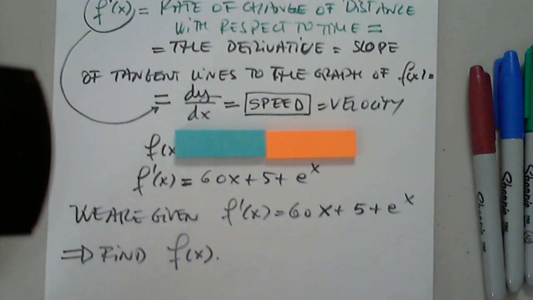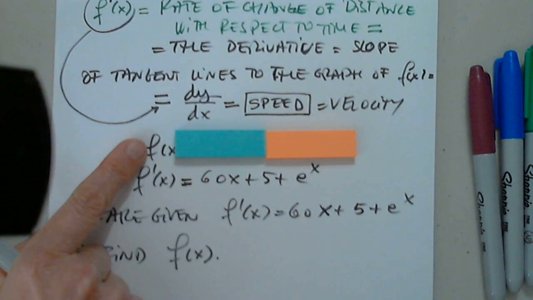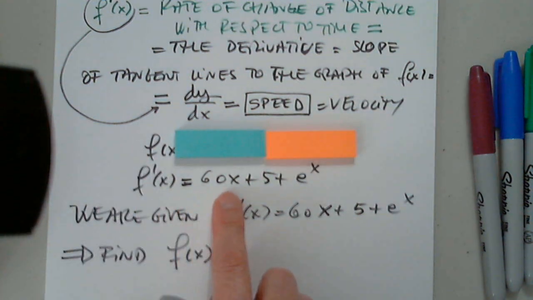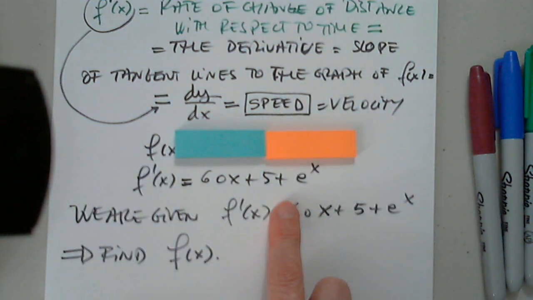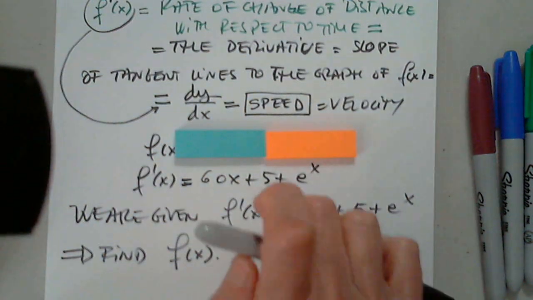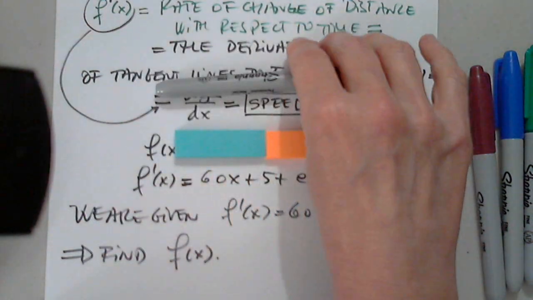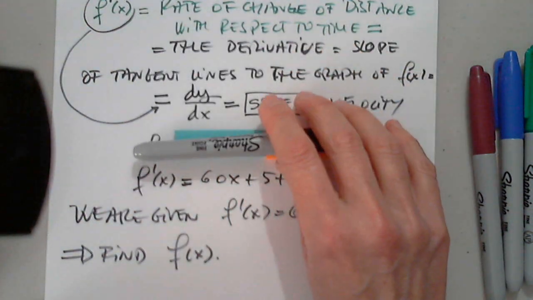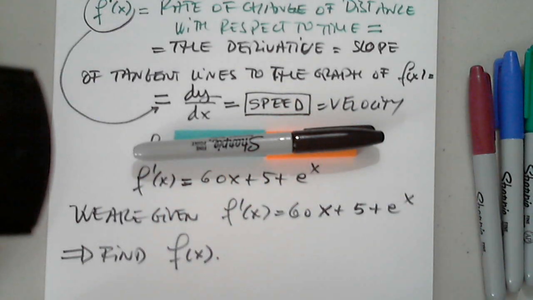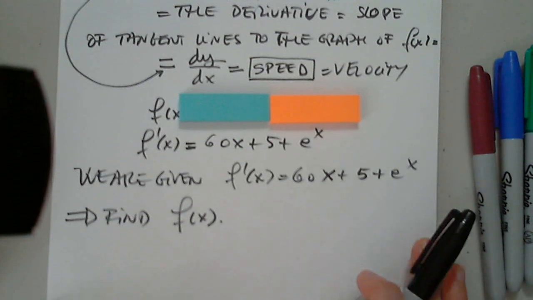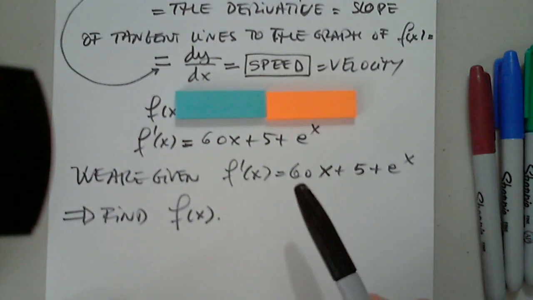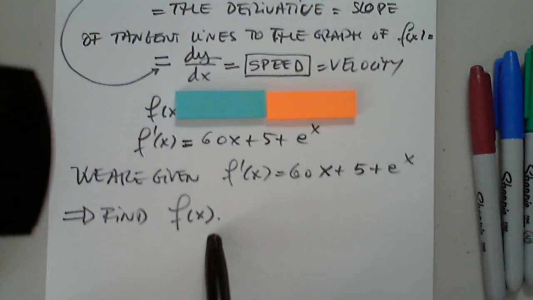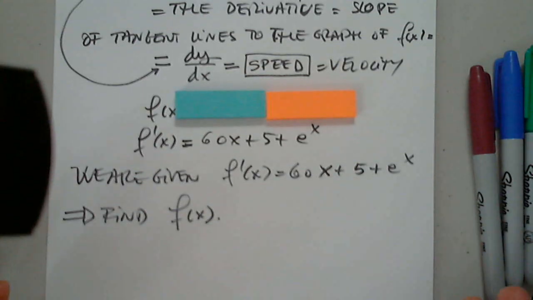As an example, it doesn't have to be this, it can be anything, right? But let's say this is the distance. We differentiate it to find the velocity, or speed. Now, we do not have the distance function. We are not given the distance function. We are given the derivative. We are given the velocity. And they're asking us now, go back and find the function. Let's see how we do that.